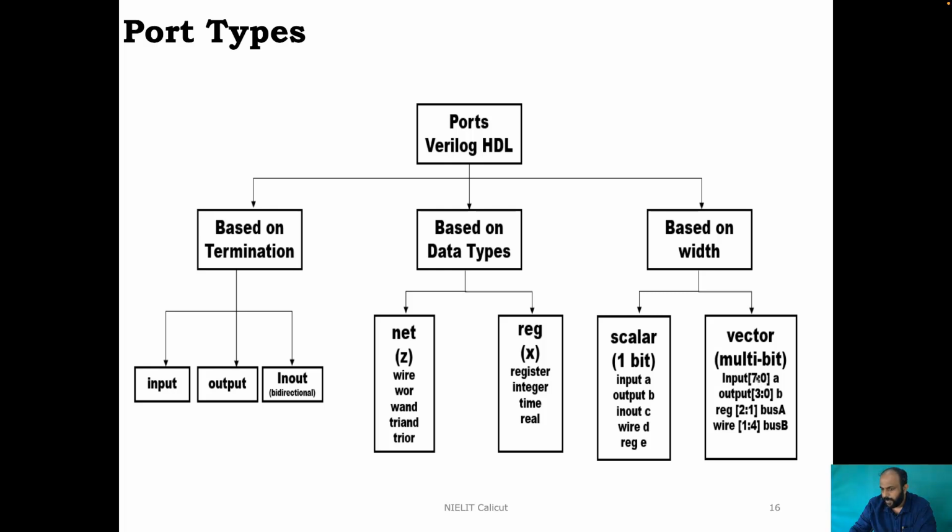If you specify the width like this and the width is ending with a small number, you call it little endian. If the number is ending with a large number like this, it's called a big endian representation. So it makes considerable difference when you are selecting things from a vector. I will explain it as we discuss vectors and arrays in detail in the same session.